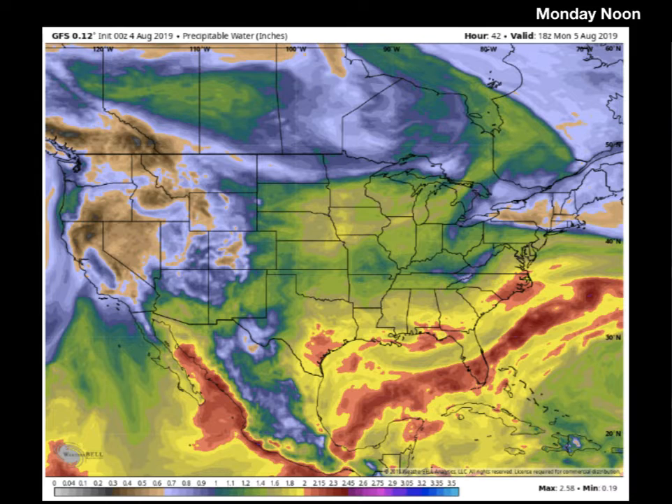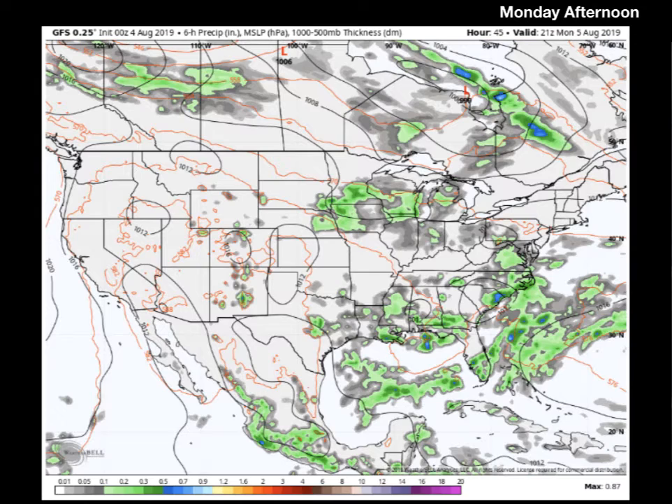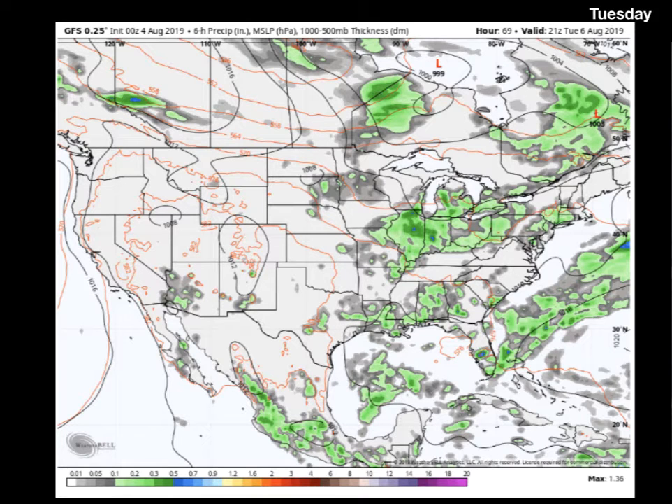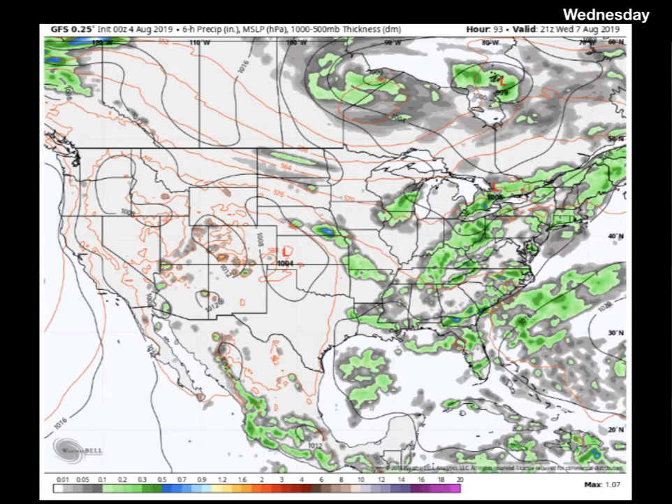As we go through time, those storms this afternoon will die out tonight. As we go into Monday, it appears that the storms will be thinning out. Precipitable water values begin to drop a little bit tomorrow. We begin to see some sinking air from nearby increasing high pressure. The trough moves off to the southeast of us and things begin to lighten up in the rainfall department — not that we want it to lighten up, we need the rain. The GFS shows rainfall amounts fairly hard to come by across north and central Alabama by Tuesday. It looks to me like a little slug of precipitable water moves back in, but other indications suggest we'll have only isolated storms on Tuesday.